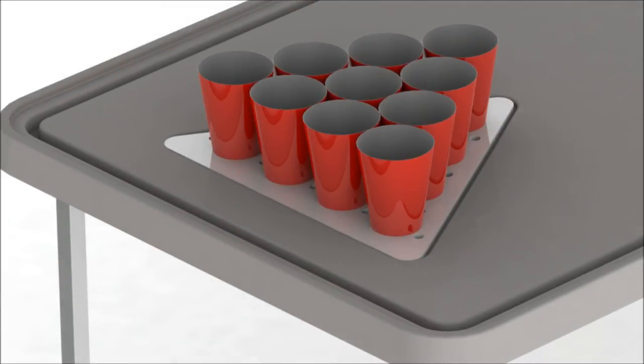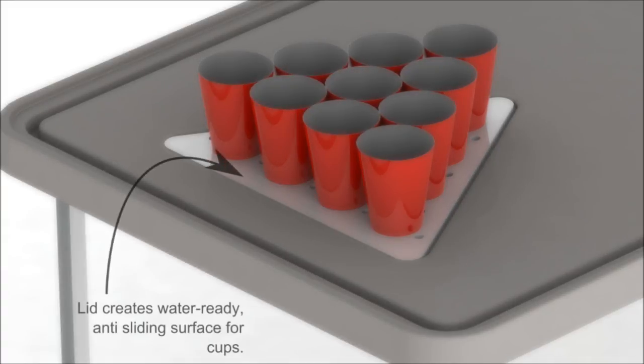And what about these freaking cups sliding all over the place? Admit it, you've been playing the game before and just as you shoot your ball, the freaking cup pulls a Houdini and slides away from where it was. The water on the soaking wet table, or in your case, the door, moves the cup just wherever it damn well pleases. That's where my specially made lid comes in. The lid is going to be made out of a special material that will keep the cups dry and keep them from sliding all over the place.